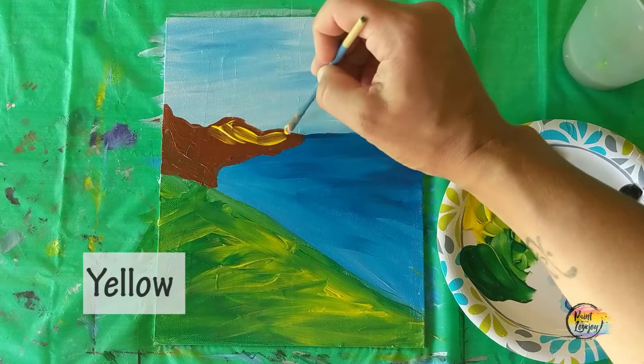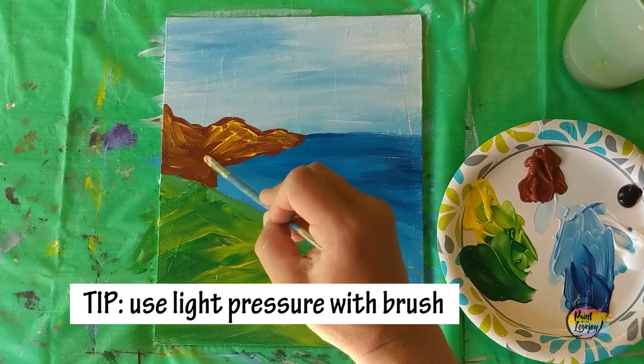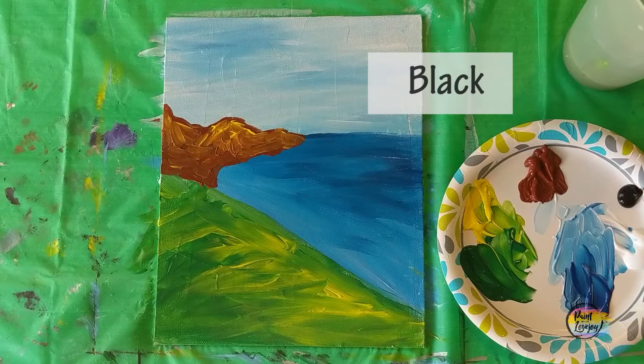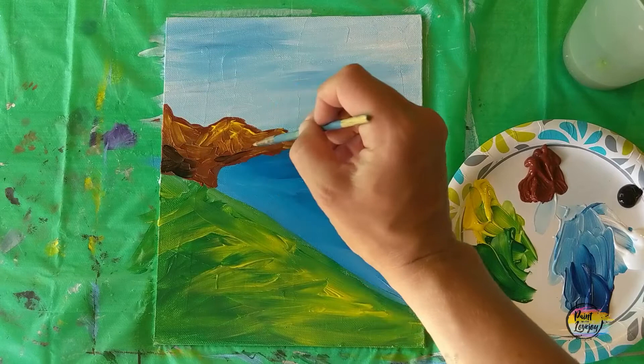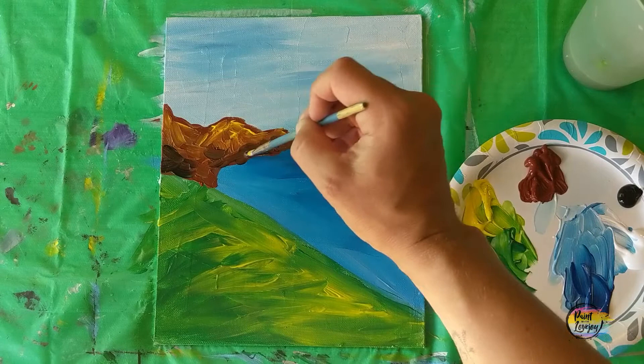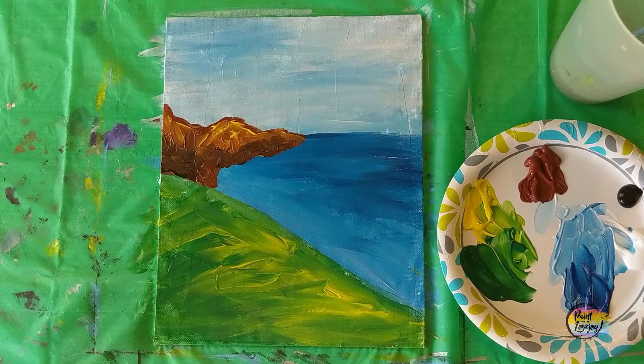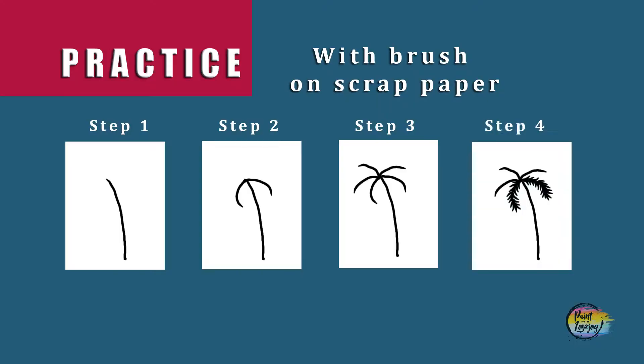Here you can see I grabbed that yellow — just like we did with the grass — and placed it right on top of that burnt sienna, using light pressure to move the paint around. You will notice that the yellow does get eaten up by that darker brown color, so use light pressure, and if you need to reapply the yellow, go right ahead. Now taking a touch of black and applying that towards the bottom of the cliff. Just like the yellow, the black changes shades as you mix it in with the brown — little dots or dab marks as you mix these colors. It's impressionistic; it doesn't have to be perfect.